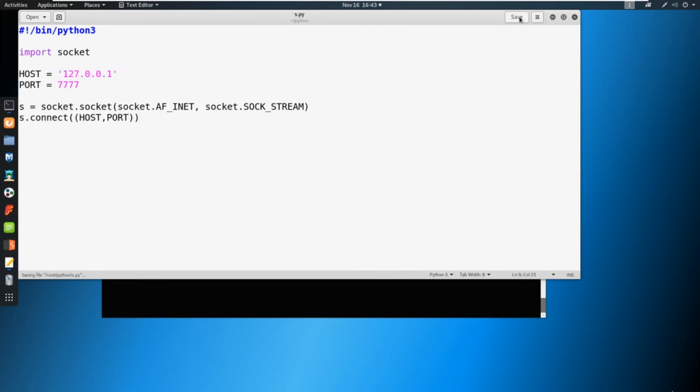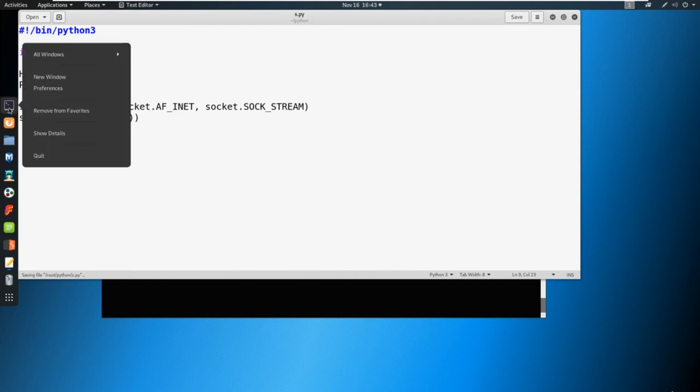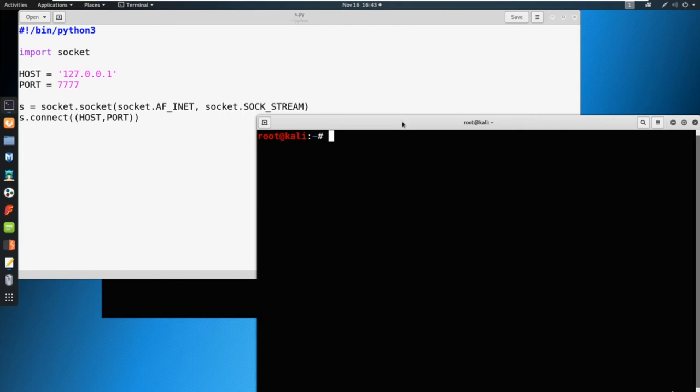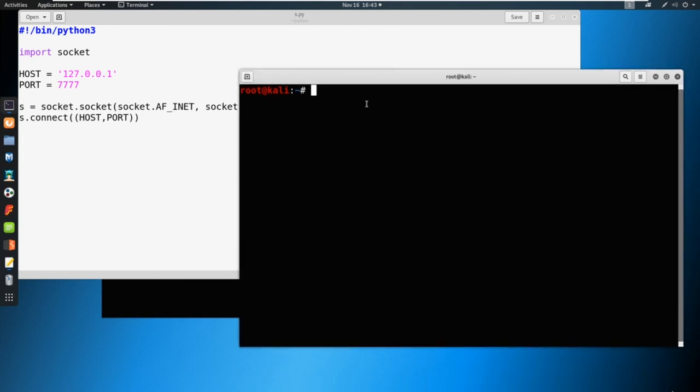So I'm going to go ahead and save this, and then I'm going to open up a new terminal in a new window. I'm going to utilize a tool that we have not used before, and this tool is called Netcat. We'll use this later on in the course quite a bit. So we'll say nc -nvlp 7777. This means I'm going to establish a listening port and listen on port 7777 for a connection. You see here it says we're listening on any interface for all 7s.